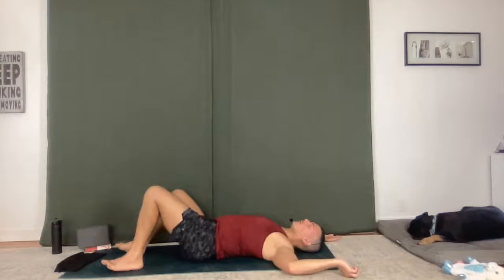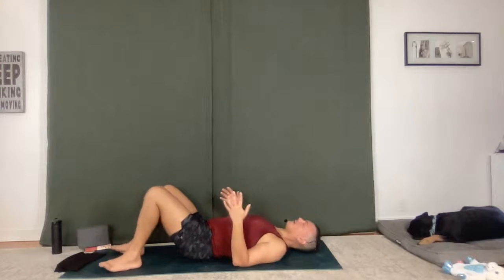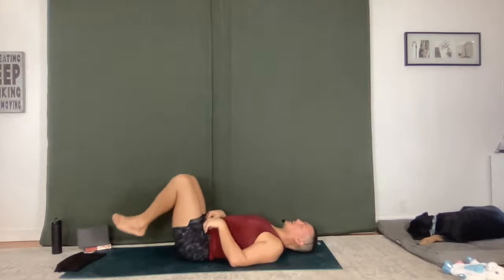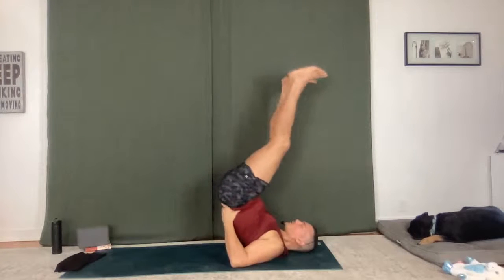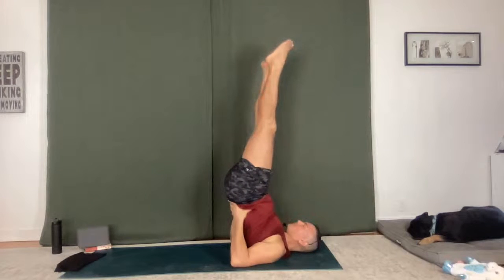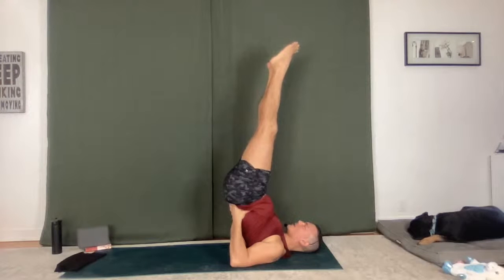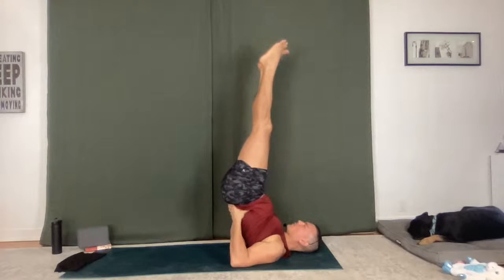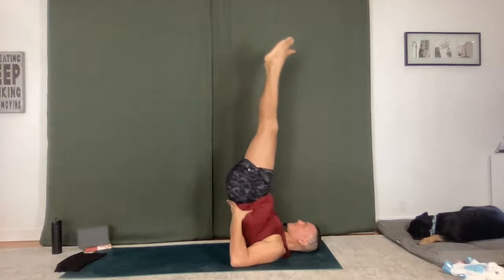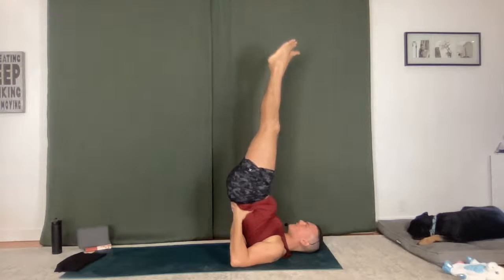Option for waterfall with your hips up on a block or your hands underneath your lower back. Or shoulder stand, taking the hips up over the shoulders. Press through the back of the skull. Important not to look from side to side in shoulder stand. It's not good for the neck, yeah? Press the back of the head. Feel that neck support.